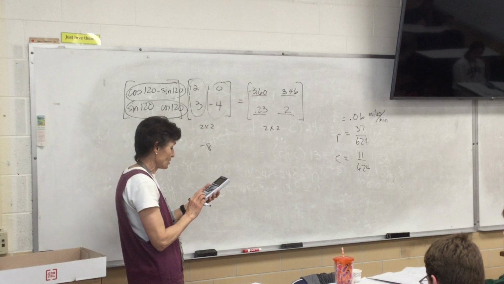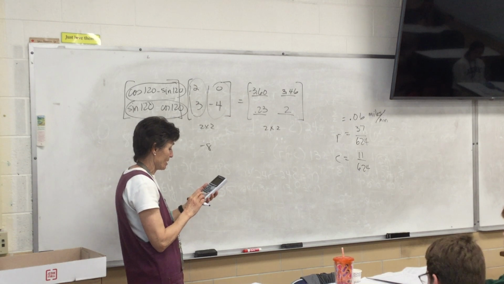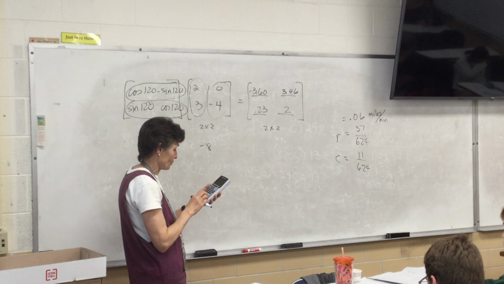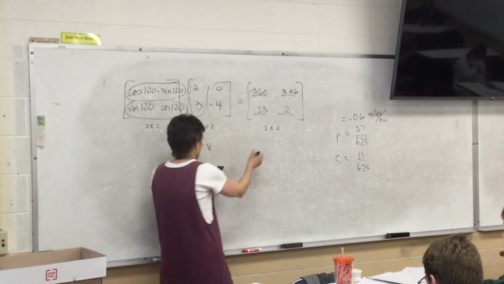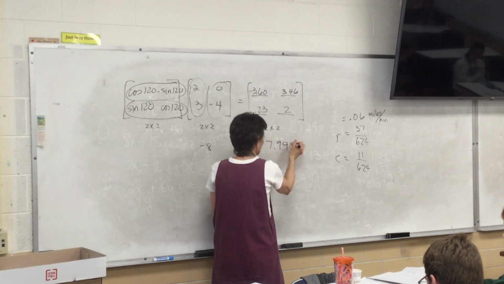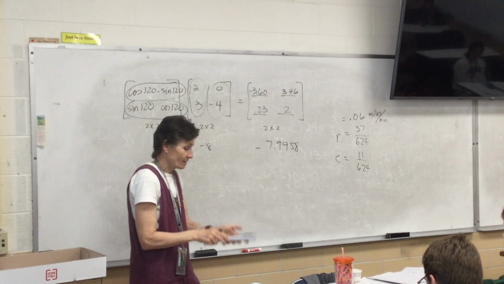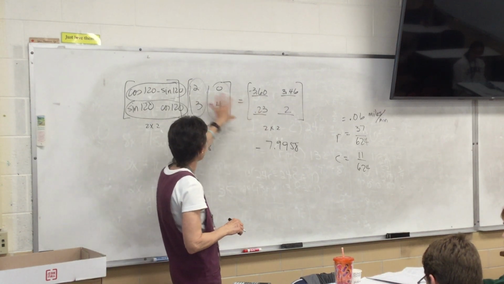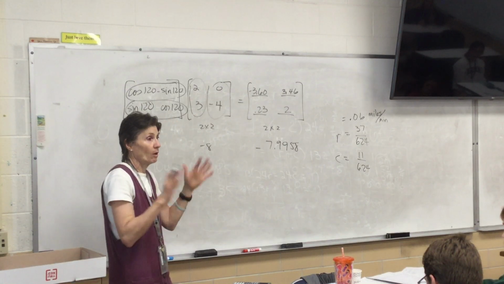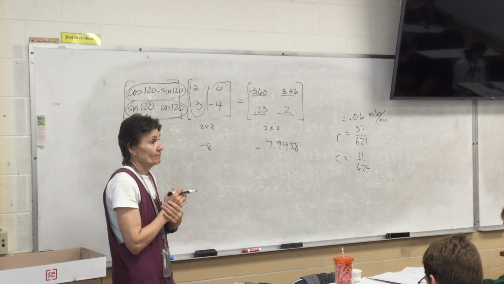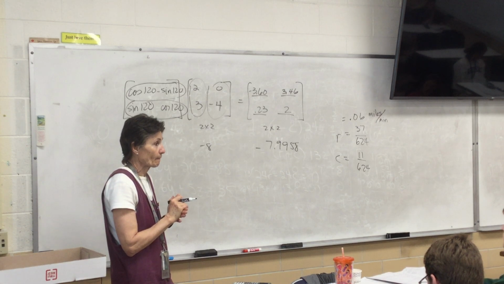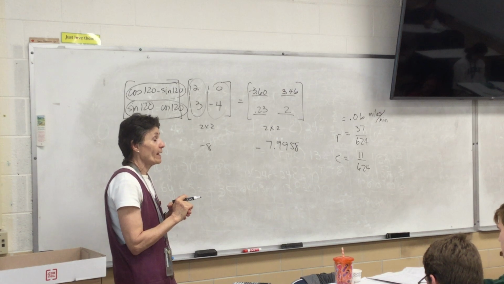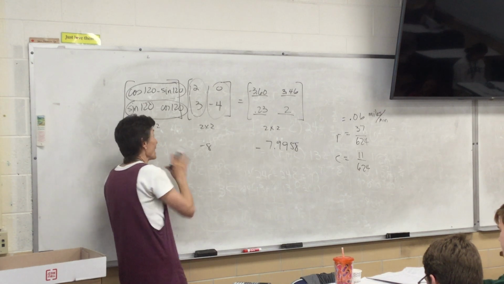And remember, rotation should not change any of the essential features. Did you get negative 7.9958? Yeah. So rotating it didn't change its determinant. It gave it all new numbers. Those are all new numbers in these, but it kept all the features the same of the matrix. Okay? By the way, that can be a check for you if you do any transformation.